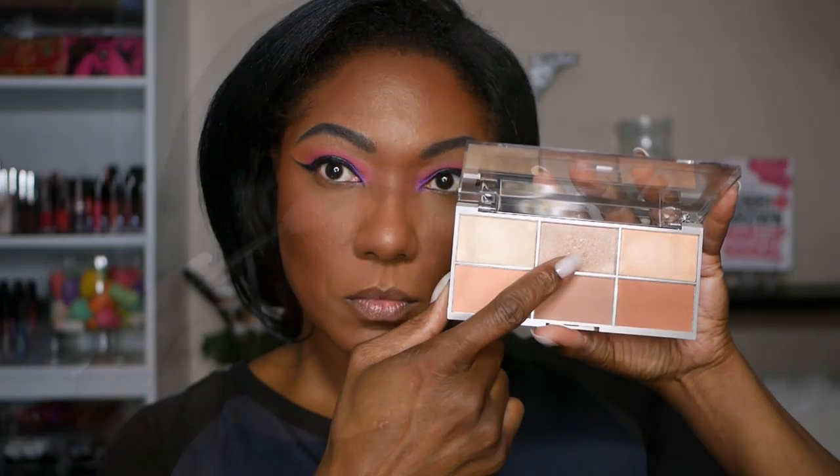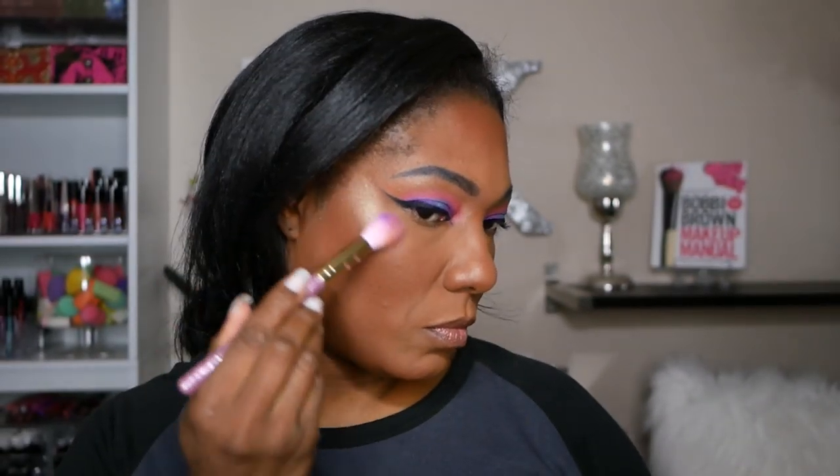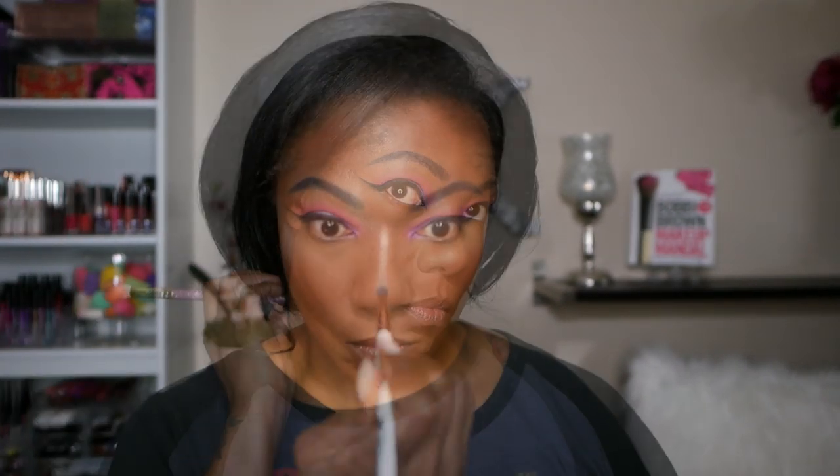So I'm using my e.l.f. Modern Metals Highlighting Palette. Very, very pretty. As you can see, it sneaks up on you real fast. So you got to be careful with that highlighter because, girl, you will be shining. Using it on my nose. And I'm also going to use it on my brow bone today for this eye look.